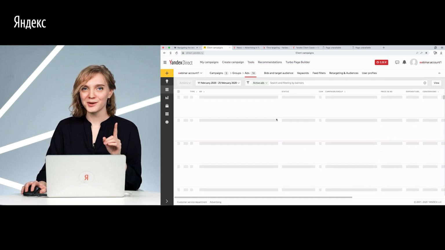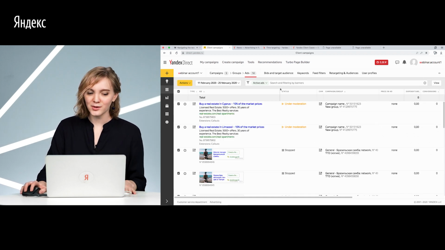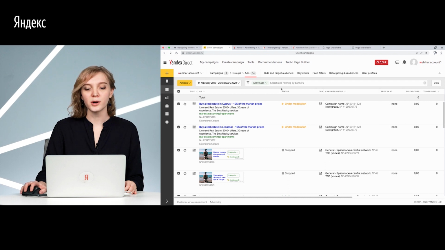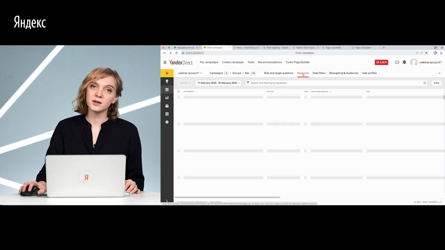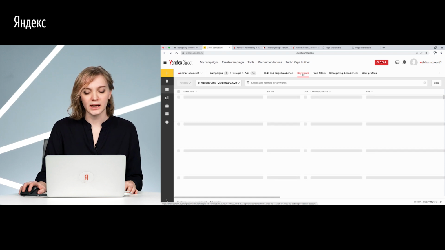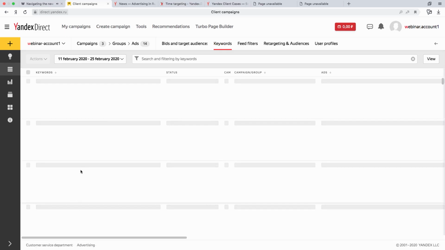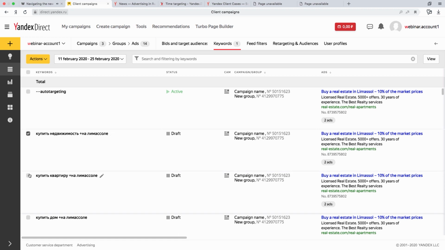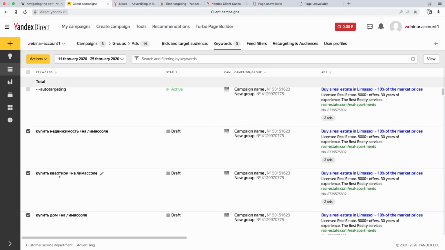Okay, one thing which I want to show you before we move to the report wizard is how we can also apply multiple changes to keywords. Again, we have to select several keywords for that. Go to the drop-down actions menu, and here we can set up a new amount of bids for many keywords at once. For that, you have to choose the bid wizard option.